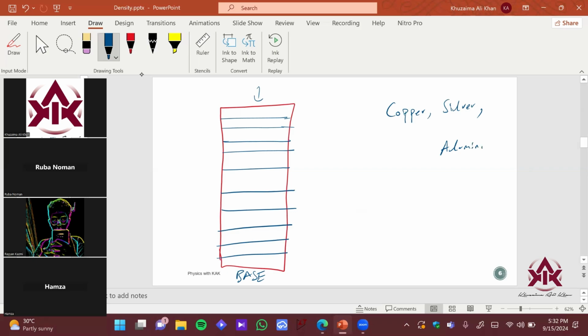So this is the material available for the rods, the material which can be used to create the structure, right? Copper has a density of, let's say, 3,300 kilogram per meter cube. Let's say this is the density. And let's say silver has a density of 1100. These are rough estimated values, okay? Not exact. I'm giving an example here. Let's say aluminum has a density of 800 kilogram per meter cube. So which material is most suitable for a strong structure of the building?